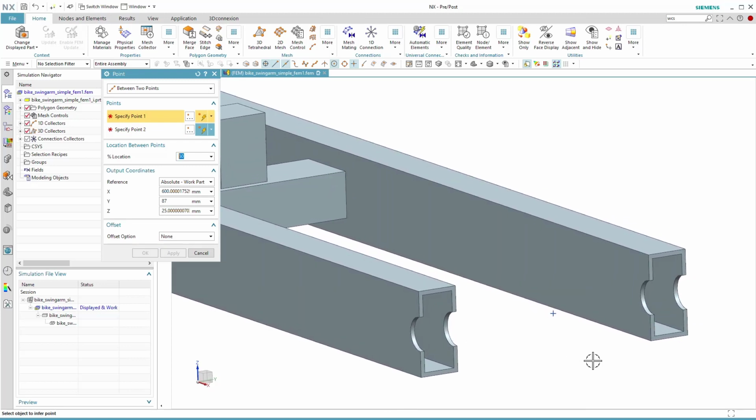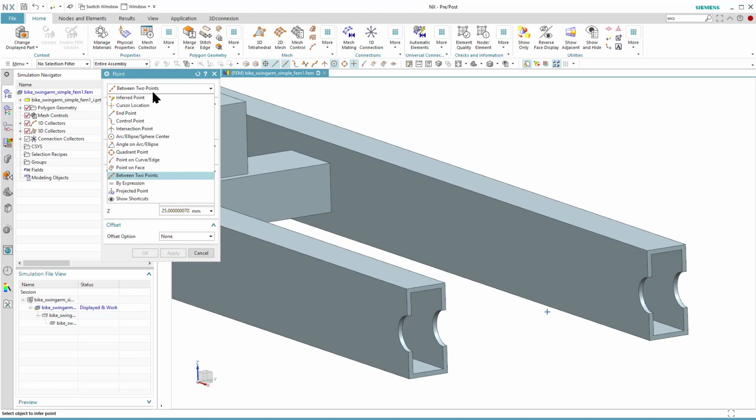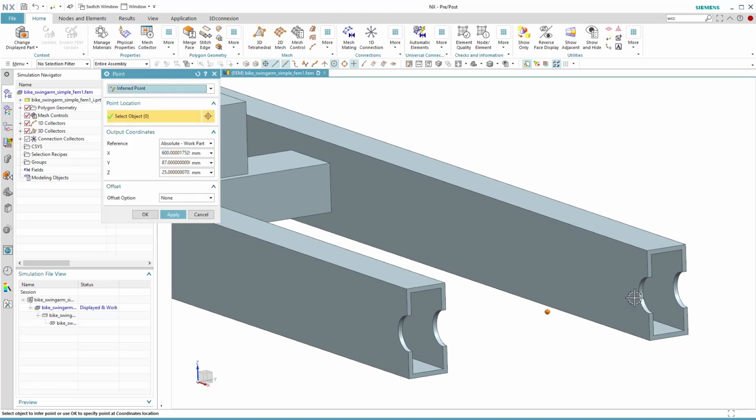Then I introduce a point just from this point a little bit offset, rectangular. I go minus 30 millimeters in y direction.